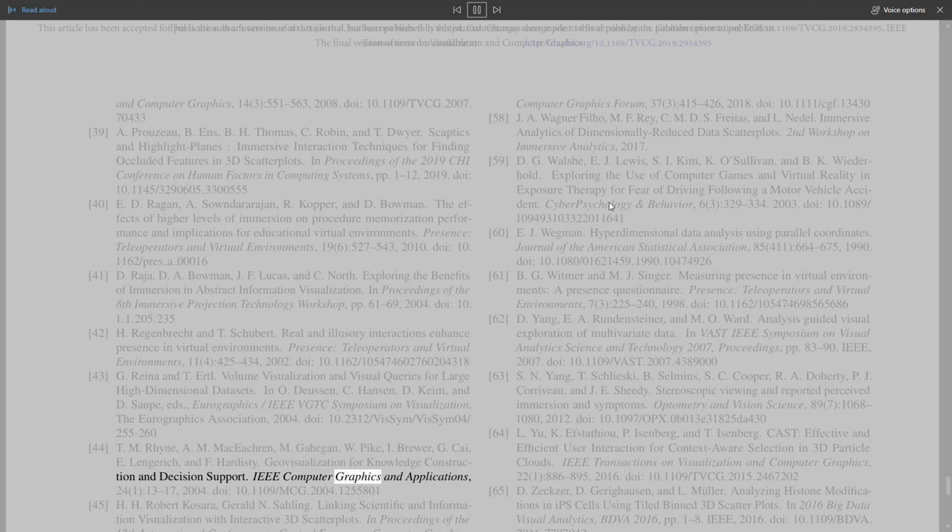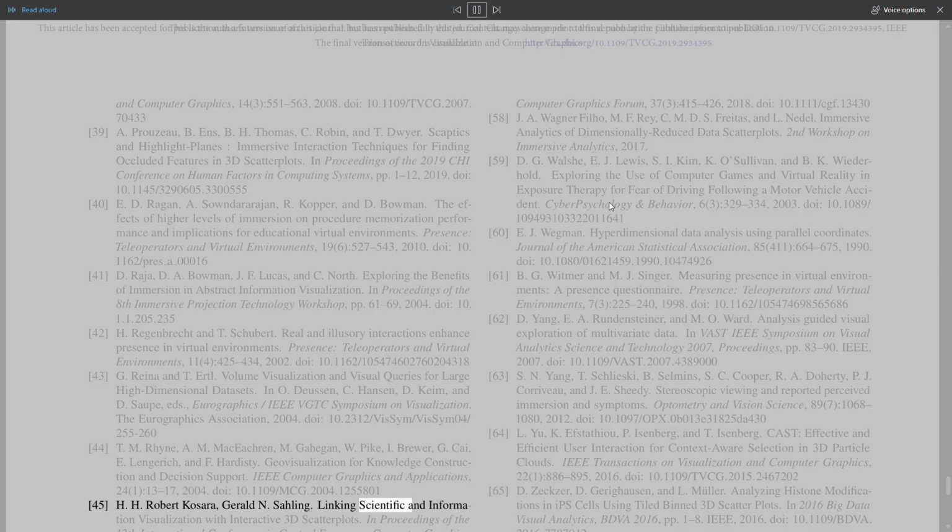IEEE Computer Graphics and Applications, 24(1):13-17, 2004. doi 10.1109/MCG.2004.1255801.